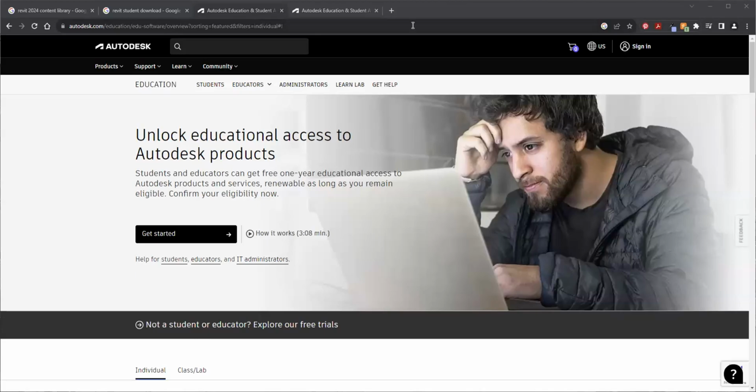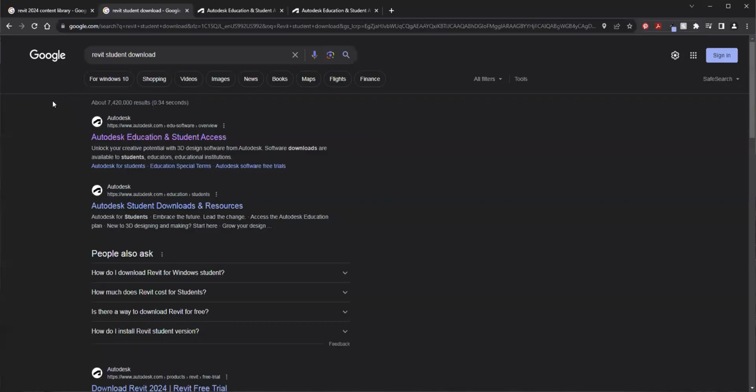All right, so what I'm going to do is just quickly walk you through the steps to actually download Revit onto your computer. Now, I've taught this class several times, and in the past I used to give out the links to all these, but for whatever reason, these links sometimes change. So instead, I'm just going to walk you through the steps on how I go about getting to these sites, right? And then it's no different than what we all do, which is we start off with Google.